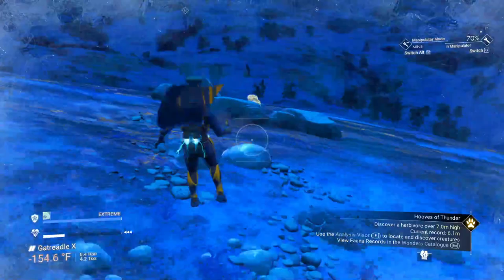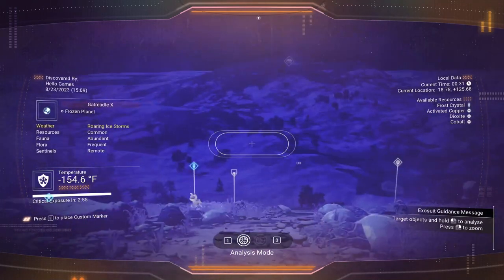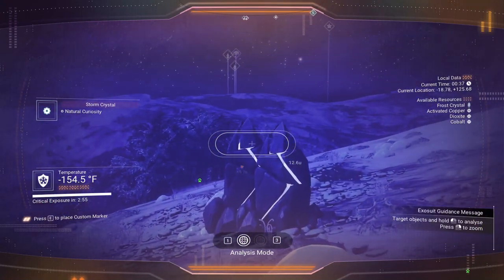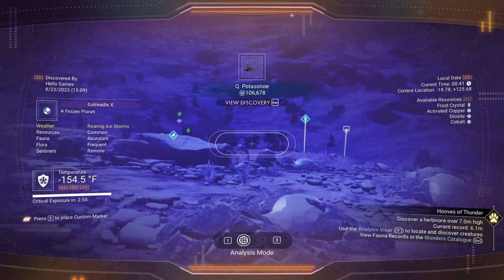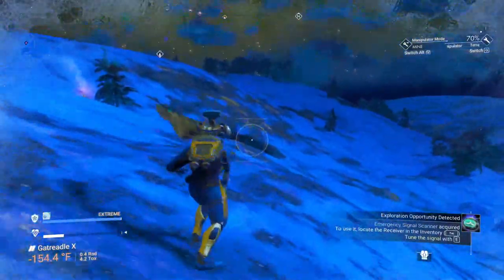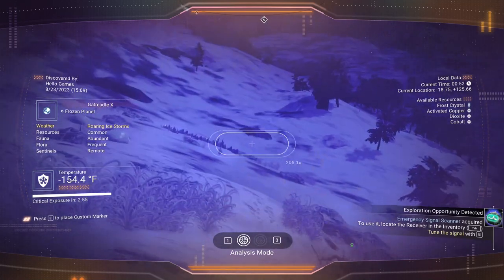Let's keep looking, keep looking. Those are pretty cool. There's one, and I doubt that that is... Yeah, it's 1.5 meters. Got some weird looking creatures on this planet, to say the least. Kind of thought there would be better creatures out here.